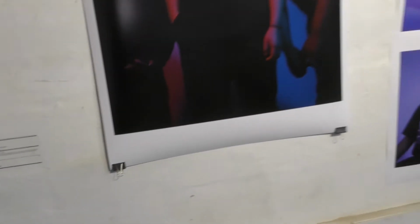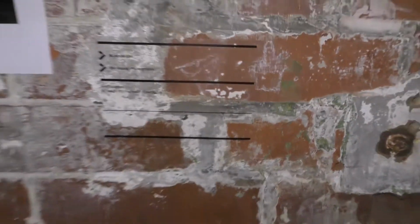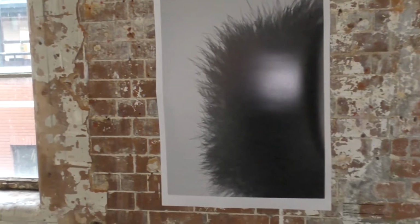This is Tate's work. Quite an interesting piece. Then we go over here to their work, which is a nice set of 4 images, which I like how you have a big one going along with the other ones. Over here we have Miranda Last, I think it is, and that's a nice image. To me, it looked like a hat could be had. Does this give us any information? Not really.